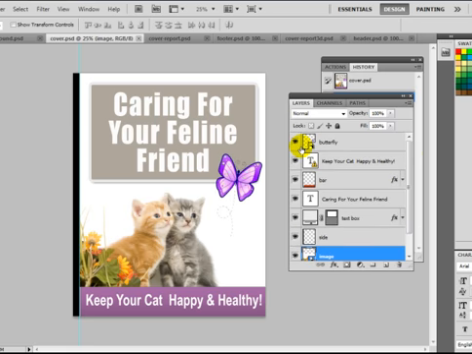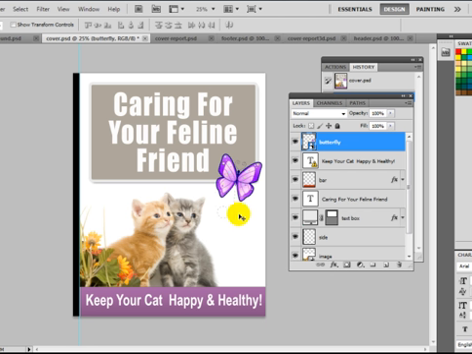For example, if you were to edit an image in Paint, then if you make a mistake, you can't just delete that layer. You have to delete or change out the whole image. But with a layer, for example here, I could move the butterfly around. See, if I select the butterfly layer, I could move the butterfly layer.